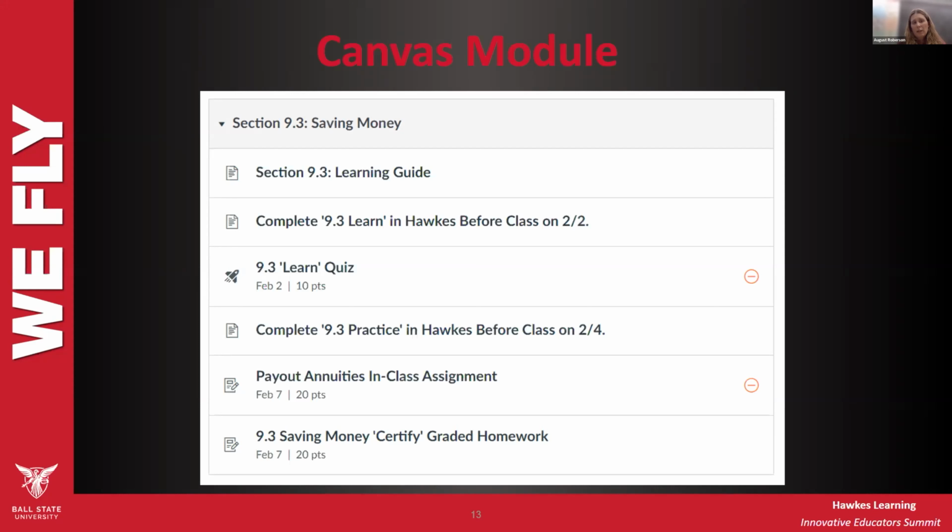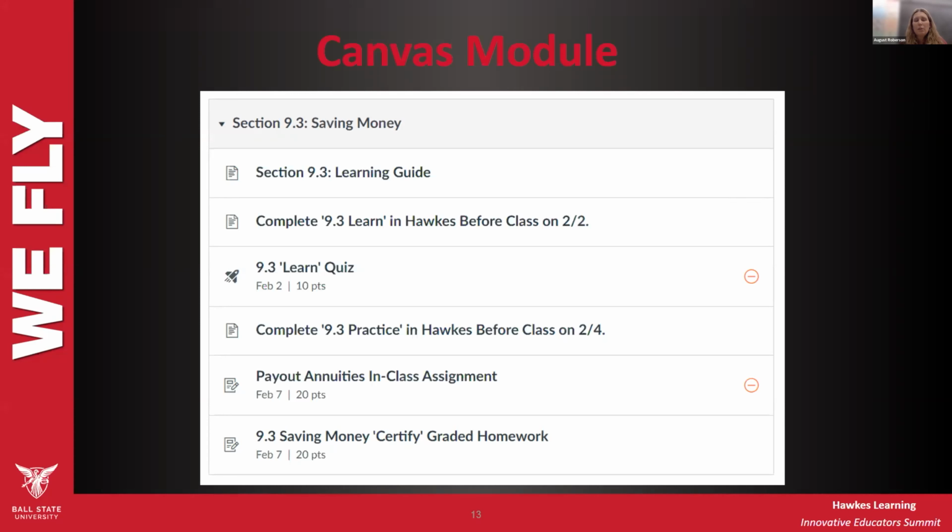And then this is actually a screenshot of one of my modules. So I had a couple of things in there to tell students when they have to have the Learn done by. And within that is where my guided notes are when they click on that link. And then I also just tell them when they have to complete practice. They receive a course calendar at the beginning of the semester, but as we know, students don't always keep those papers that we give them, or they misplace them. So I am very cautious to make sure that I also put everything on Canvas for them as well.